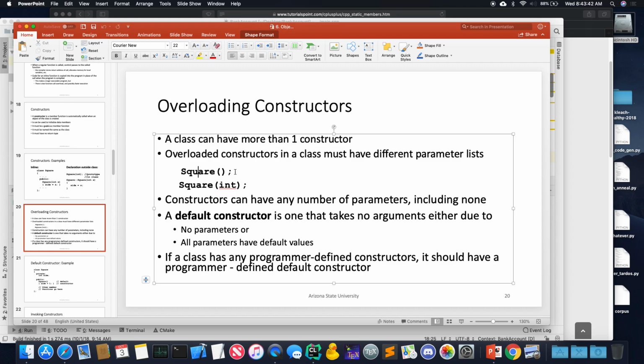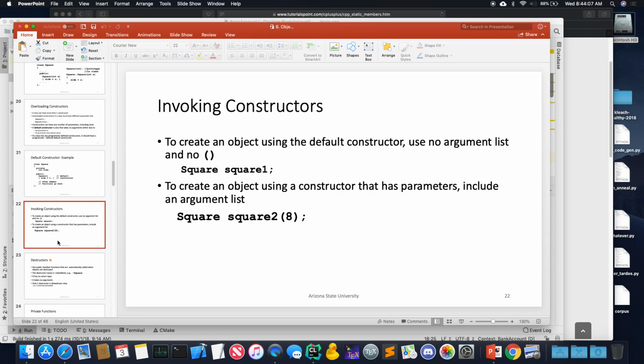For constructors, we can have what is called the default constructor, which just default initializes all the member data to a default value, or you can change it if you want to. But we can also have constructors that pass in arguments. Like for a square, we can pass in the side length, and then we can initialize our data based on that value passed in. So here's the default constructor.